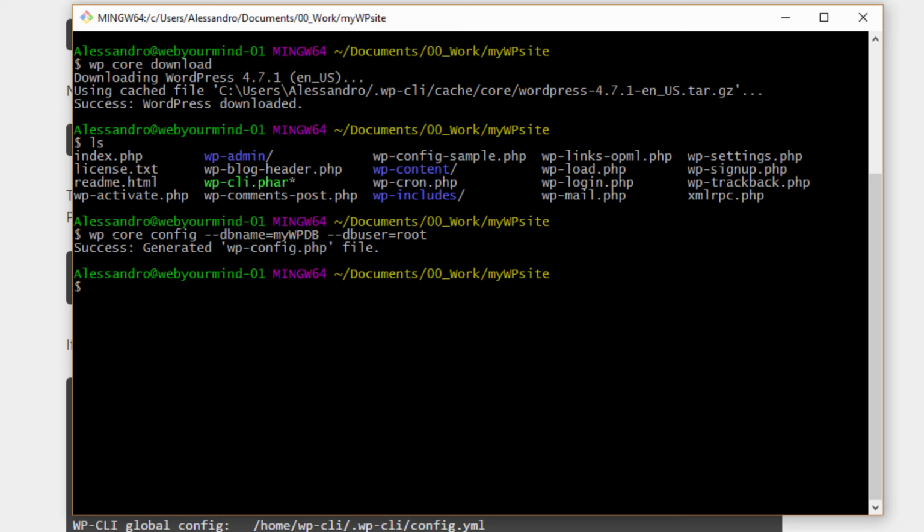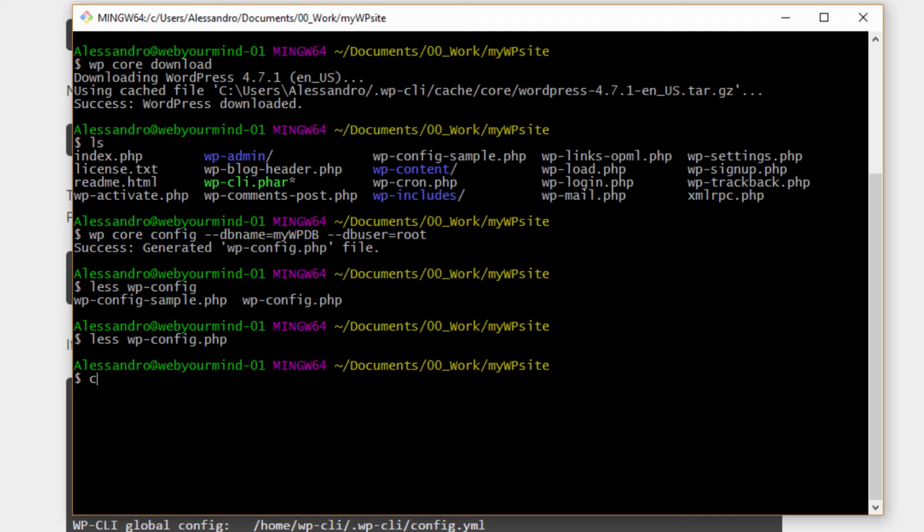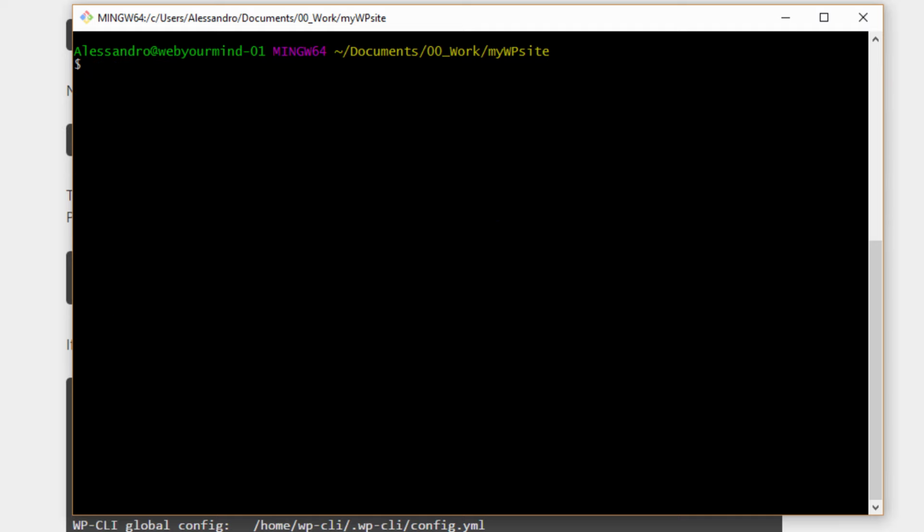And as you can see, we have generated a wp-config file. If you want to look at that, you can do less wp-config.php, and it's a typical WordPress configuration file. Let's clear the shell once again.